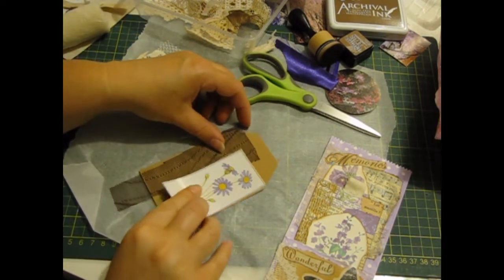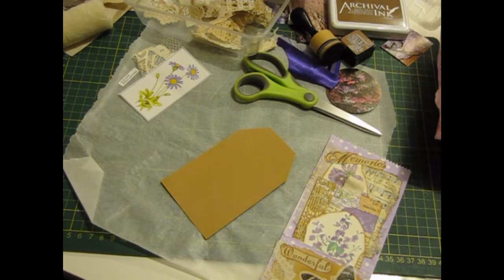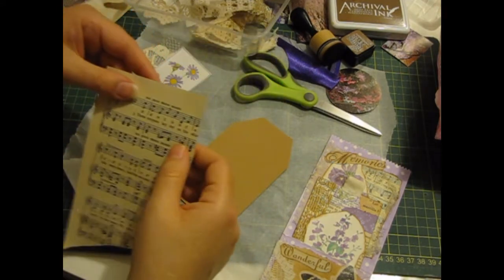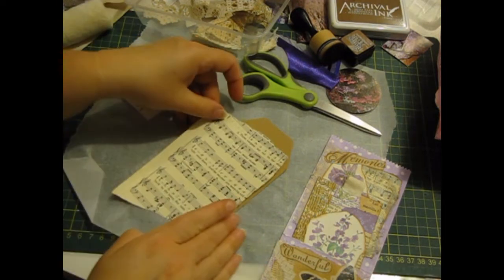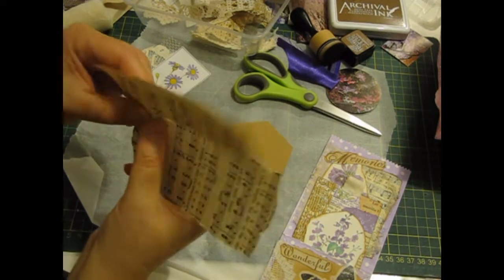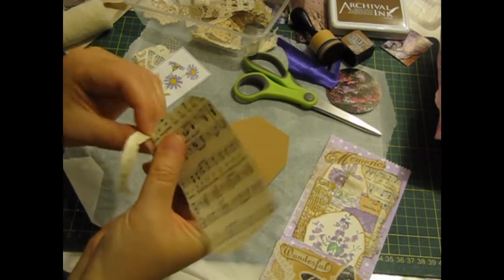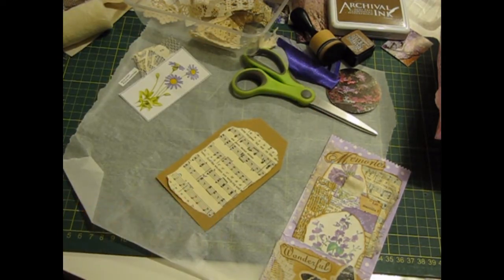Now I think we're going to need some music paper or something behind for starters. Because that will flow well with what we've got already. Just make sure I've got it up the right way. Not that you have to be aiming like that. I have to get over it. I'm going to have to do a whole lot of collaging sometime where I do it all over the place. That'll be good for me. But for this sort of thing, if you're just putting one piece on, I do like it to be up the right way. Just around these bits. Take that down. Alright, that's pretty good. We'll put that on.